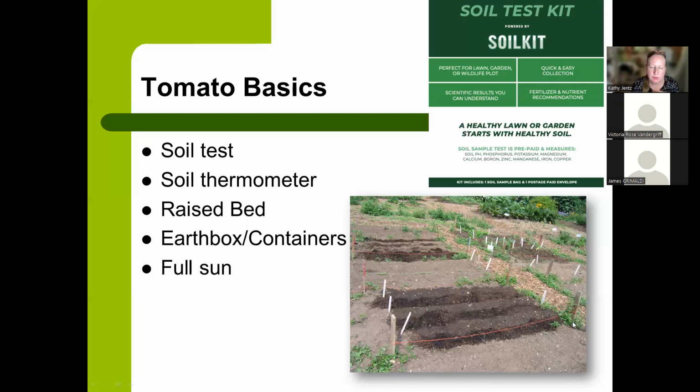And if you're going to use just a regular old planting pot, I recommend at least a 24-inch diameter for each tomato plant. So if you have one 24-inch diameter huge pot, you're going to put the tomato directly in the middle, put it in there with its stake or some type of support, and that will be its pot. And then the next one would have its own 24-inch pot, and so on. If you were lucky enough to have a huge grow pot that was like 6 feet in diameter, then you could put multiple tomatoes in that pot.